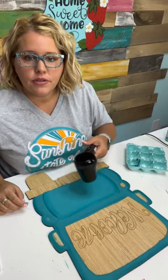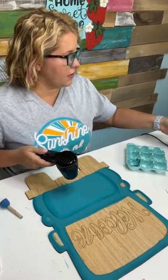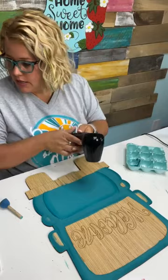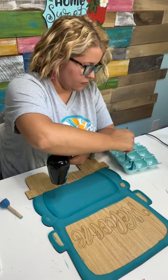Now the polka dots we're going to do in a slightly lighter shade of turquoise. So I may actually, in a separate egg carton here, put just a little bit of the Laguna. And then maybe add just a little bit of Bahama Blue. If you don't have Bahama Blue, just add a little white to it. Something that'll make a lighter shade. You could also do darker polka dots if you prefer.